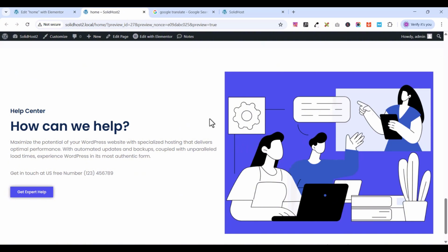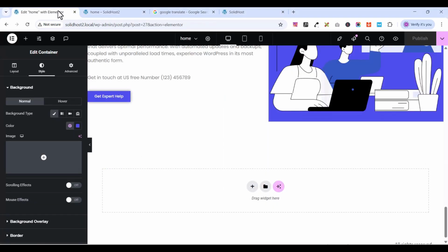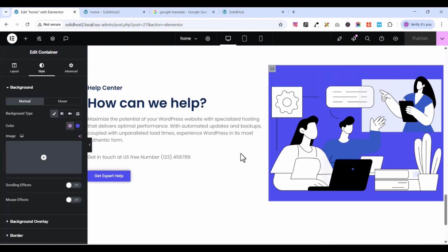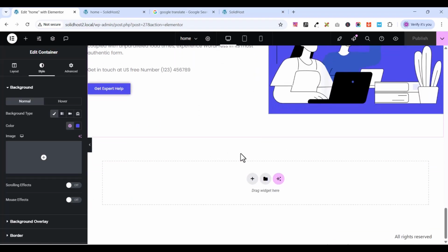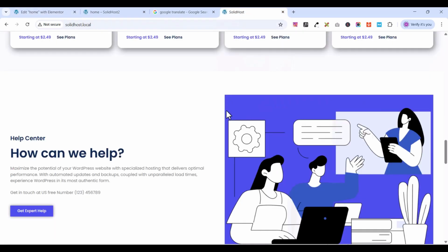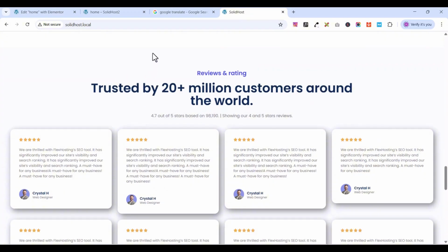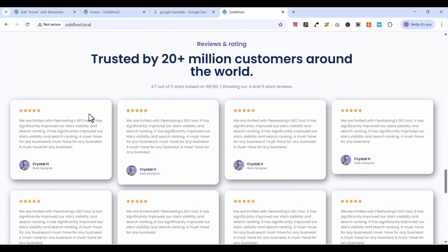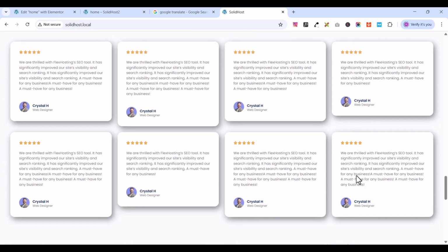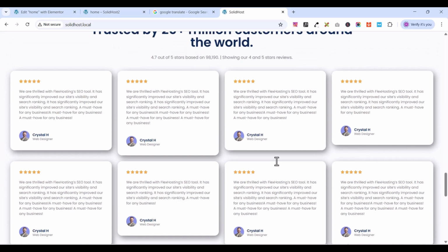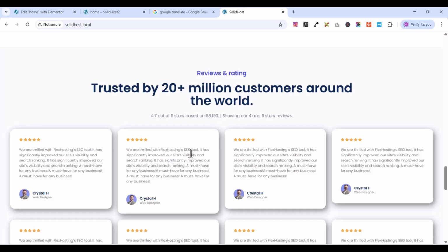So we are going to create our next section right now. So back to my working environment. Okay, so let me show you the section that we are going to create. So back to my reference site. I am in my reference site right now. So you can see this is the section we are going to create. We are going to create the review and rating section. Okay, so we are going to create all those containers. So let's go to my working environment and start creating this section.